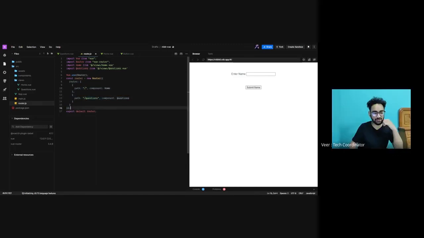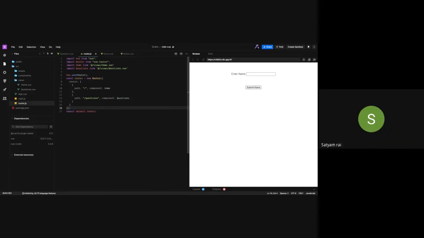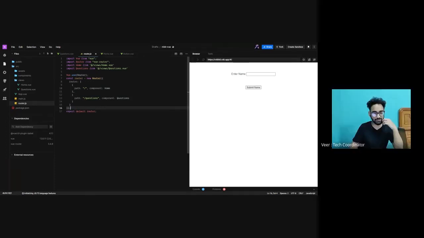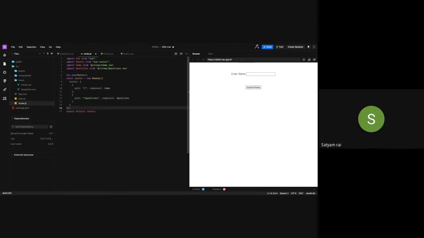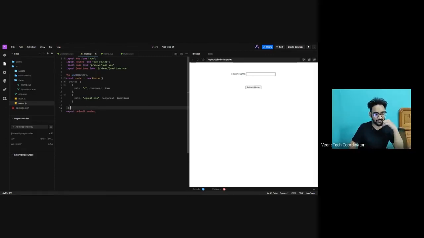But with a router guard, you would authenticate the user using some sort of functionality, for example Firebase, or you can even do it in SQL. Based on whether he is logged in or not, you would restrict his access to some of the pages. But since we don't have an authentication module, I can't really show it in practice right now. But I can show you the syntax.